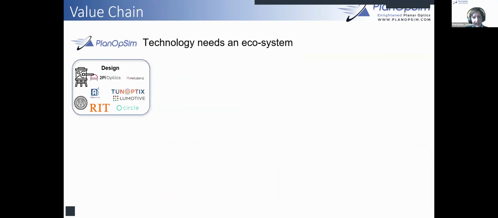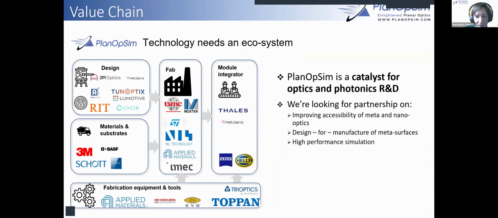I've talked a lot today about design, and I would like to wrap up here by stating that when we think about bringing a technology to market, we don't just need design, and a design tool is not just something that's used by a designer, but in fact, the whole ecosystem has to develop, and I think metasurfaces is coming along very nicely here. And there is PlanOpSim's role specifically.